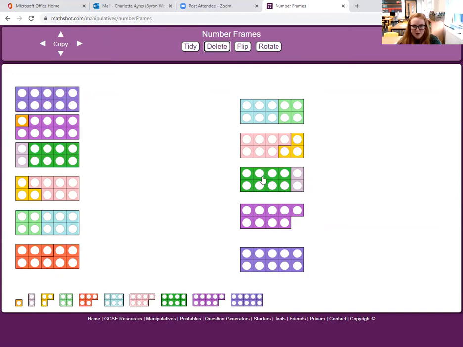So let's look at our next piece of Numicon. We've just done 7, we've done 8. So the next piece of Numicon systematically is 9. 9 plus how many more equals 10? Well, actually, I've got a 9 piece of Numicon up here, and it's joined with a 1 piece of Numicon. So 9 plus 1 more. This is a fact family. This is 1 plus 9 more, and this is 9 plus 1 more. Our last one, I've got a 10 piece of Numicon. How many do I need to add to that to make 10? I need to add 0. So 10 plus 0 more equals our whole, which is 10. Fantastic.